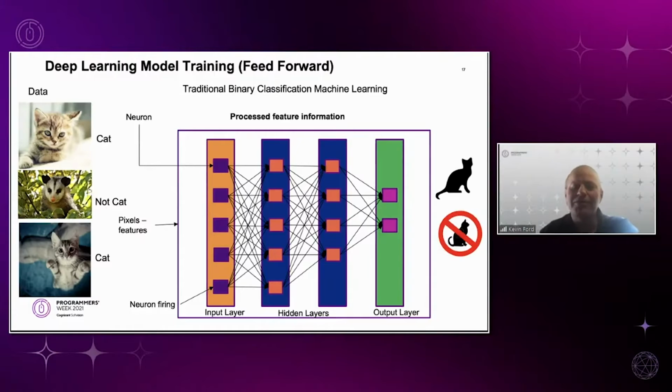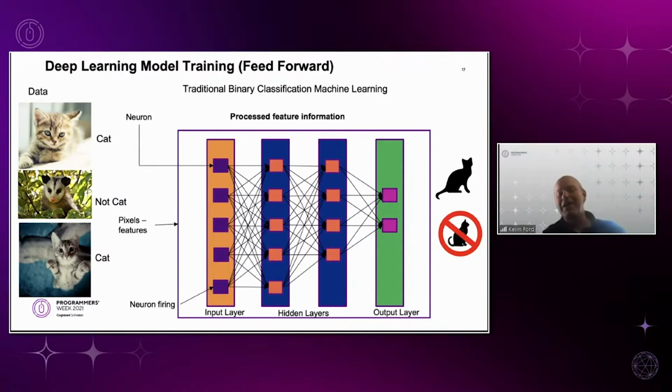When we talk about a feed-forward network, what it means is the data just runs one way through the layers. We've got several different layers. We've got an input layer, where those pixels come through. We've got an output layer, and I'll talk about why there are two neurons in there in a second. And then we've got a bunch of hidden layers, and that can be one or more layers. Those might have different numbers of neurons in each layer. Generally in this type of network, it's going to take one neuron from the layer before and map it to every neuron in the next layer.